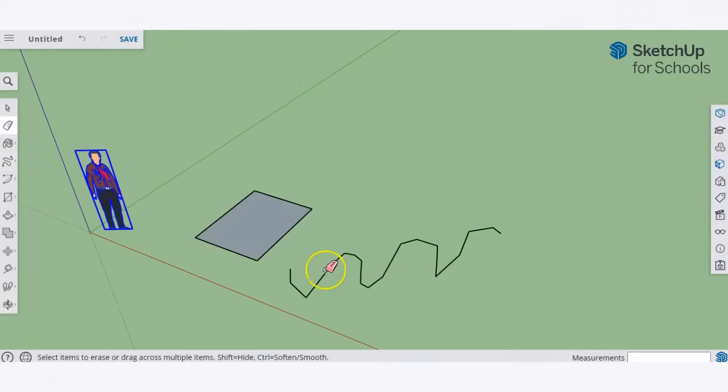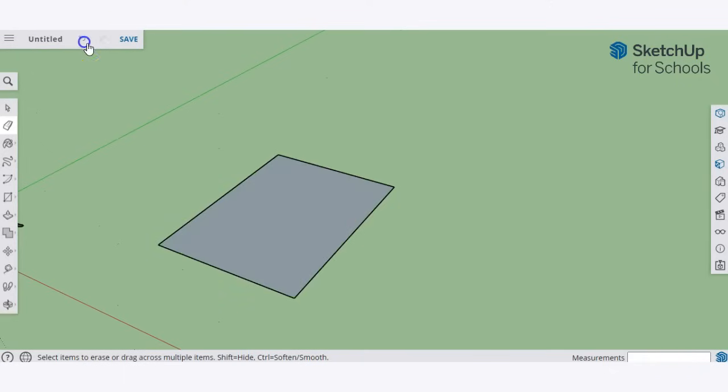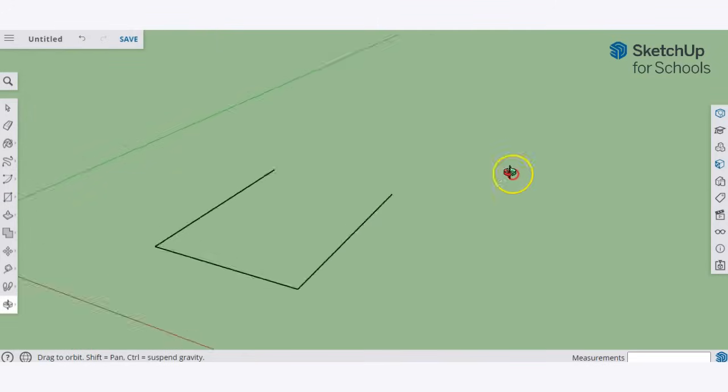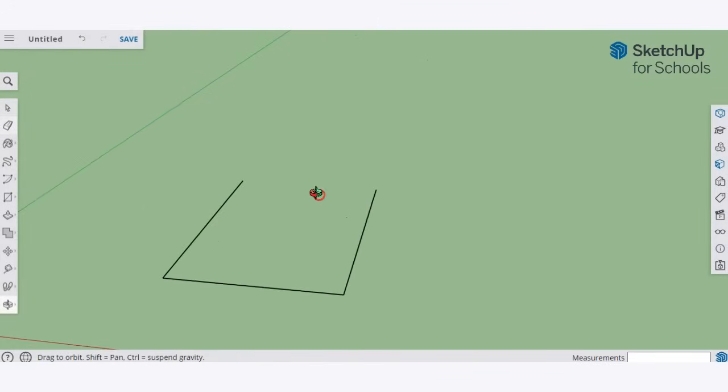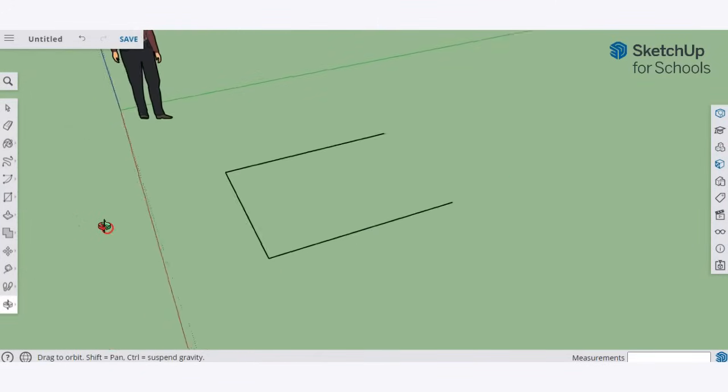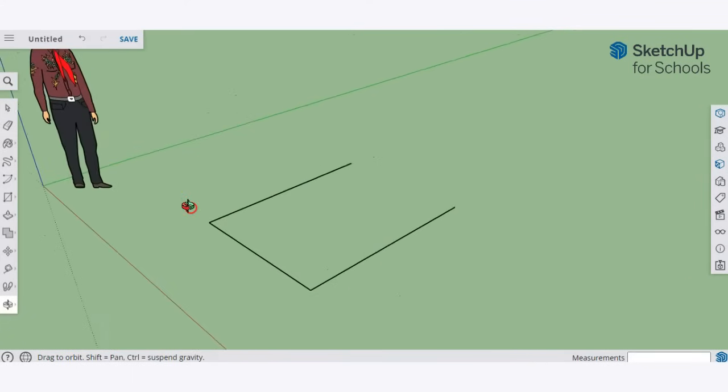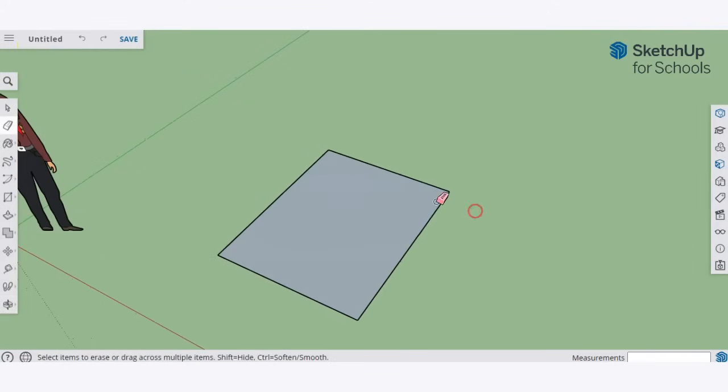So let's practice using our eraser tool. You can see here if I click on one of the lines, it's only going to delete that line. That gray part there, we'll undo that. The gray part here is called a face, and we'll talk about what we can do with faces in a moment, but you'll notice if I erase a line that the face disappears because we don't have a completed shape for that face to appear. Sometimes that can be useful if you're building walls or things like that, but for this tutorial we'll leave that there for now. But that's how you can use that erase tool.